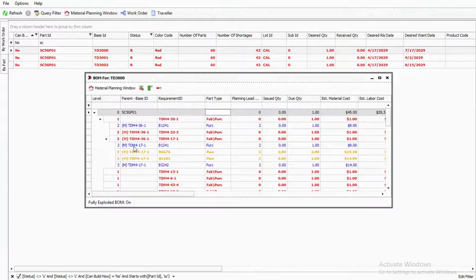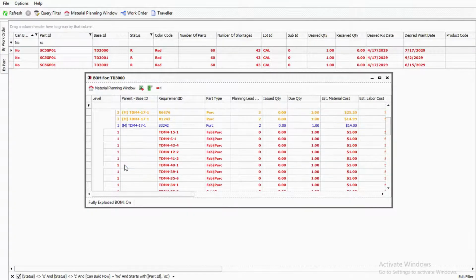Oh, the items needed for this. This one I have enough for this, or I have enough between the inventory I have and the inventory that's coming. But these two, I have enough for this build, but that might be cutting somebody else short, or I might need to move inventory around to be able to go from one order to another. But notice this indented multi-level bill that I'm able to see.